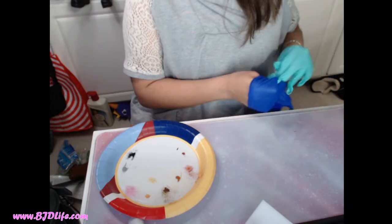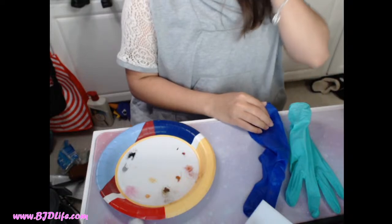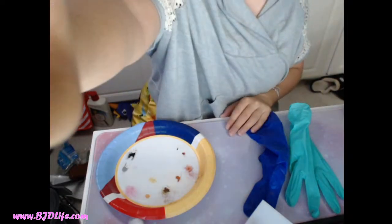What colors do you recommend when blushing white skin? Okay, well, first of all, it really depends on what look you're going for. If you're going for a really natural look, I would definitely get a white pastel to help blend whatever color you put in. Just know whenever you paint on white, whatever you put on really pops up, pretty strongly. So you're going to have to really mellow out colors if you don't want it to be too dramatic.